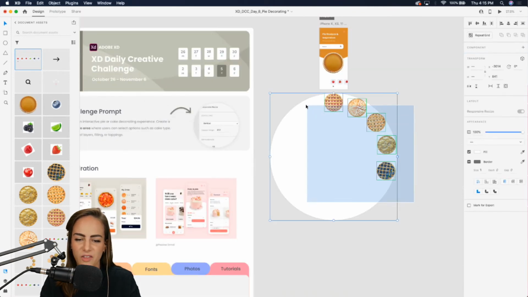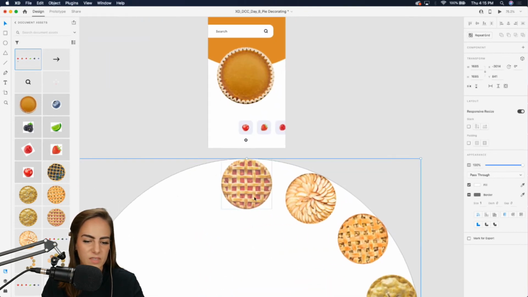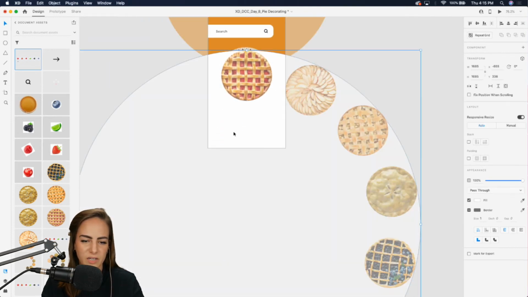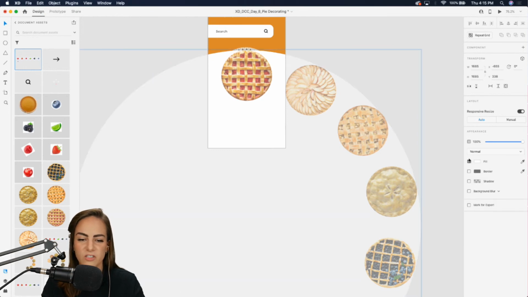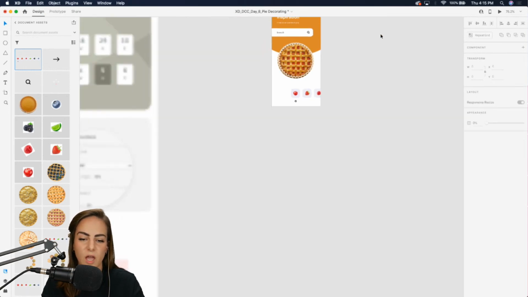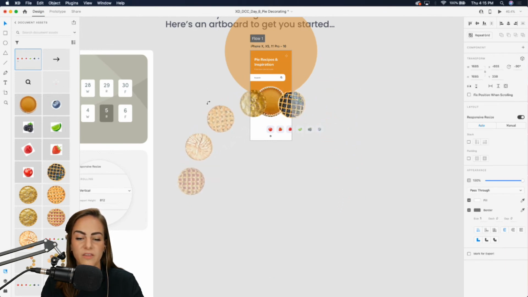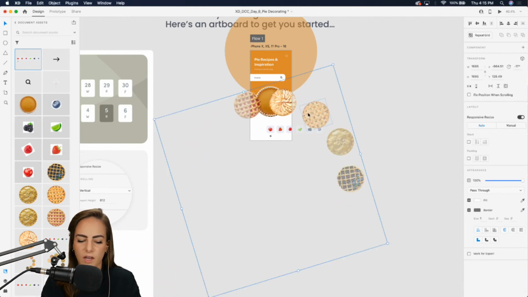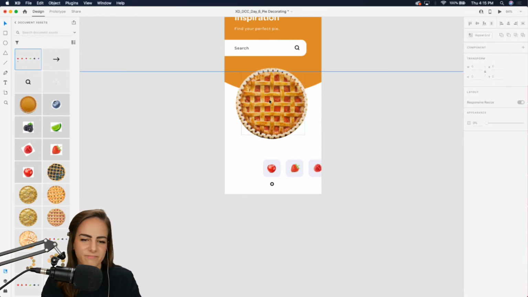All right, and then let's group all of those together. So Command G to group those. And then we'll just drag this back up here so it's kind of in the same spot. And then double click in, and we don't want to see this little white background, obviously. So just unselect both of those. But the reason I did that is because that circle is still there, even though we got rid of the color. But this way we can drag this around perfectly along that circle border. So it makes it a much smoother transition there.